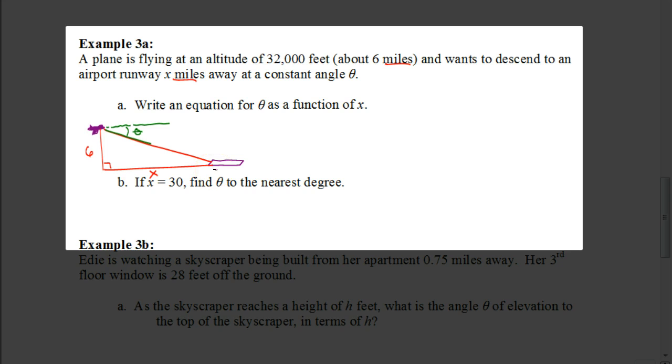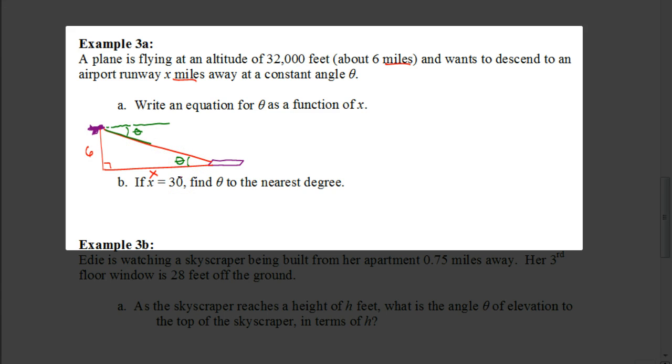Now, that angle is outside of the triangle that we have drawn here. So if you recall from geometry, if we have two parallel lines, which is what our side X and this other horizontal line would be, these would be two parallel lines that are cut by a transversal. A transversal is just a line that intersects two parallel lines. The alternate interior angles are equal. So that angle of descent is the same angle that we would have down here, also called the angle of elevation. So the angle of depression and angle of elevation are going to give us the same values.